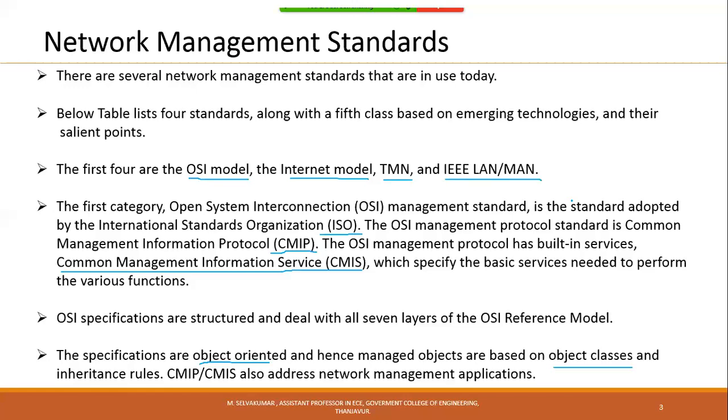This is the basic standard that is still used for the internet protocols. SNMP is used as the industrial standard. OSI is the common standard for all. For maintaining telecommunication management, TMN networks are used, and these TMN networks are also adapted with the OSI model. In the next slide, we discuss the protocols and their salient features.